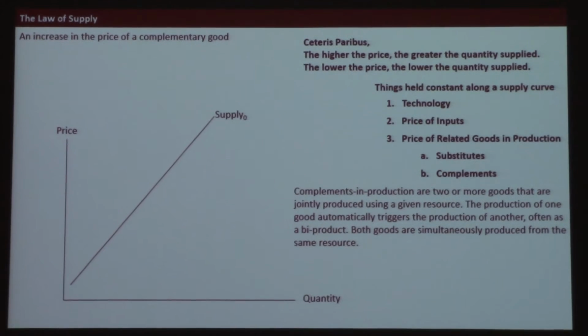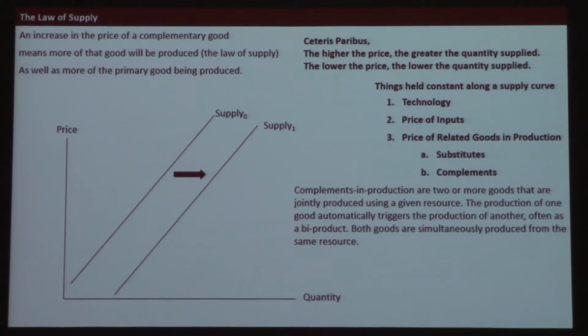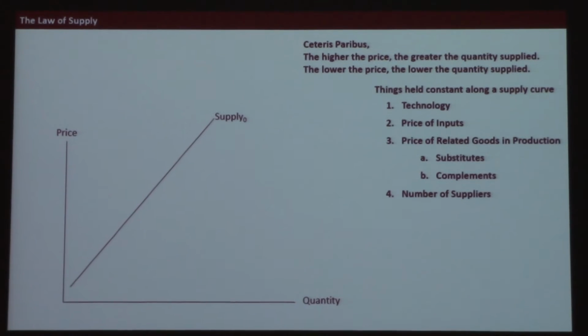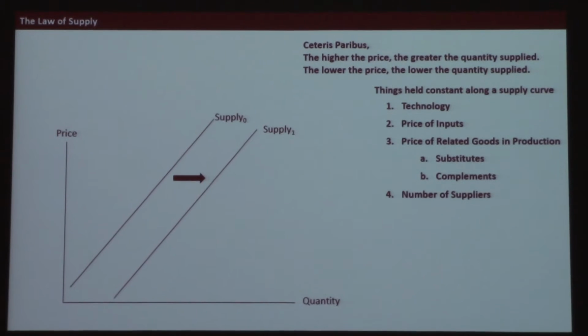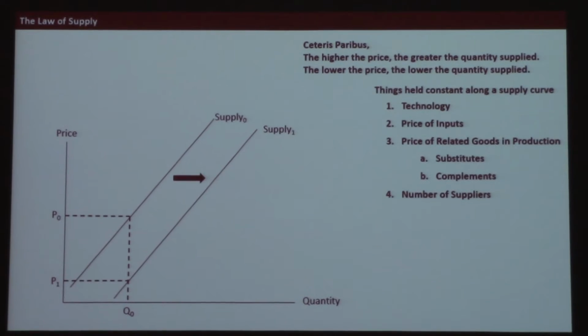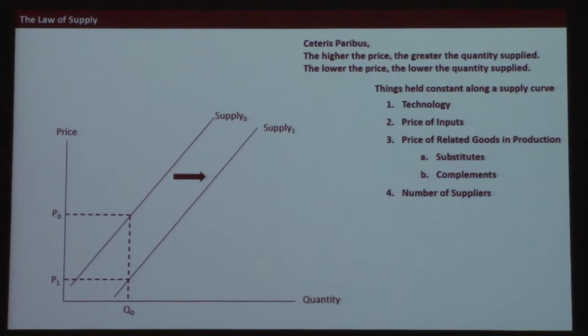So as there's an increase in the price of complementary goods, again, we'll supply more of that stuff, and the primary good would shift out, and that would have price reducing effects. Or vice versa. Number of suppliers has competitive effects, so the more suppliers generally pushes prices down, and that's a good thing. Which is why we like to encourage suppliers.